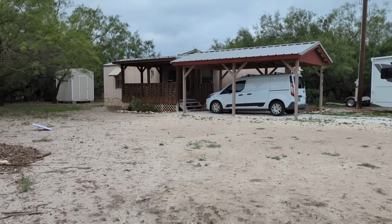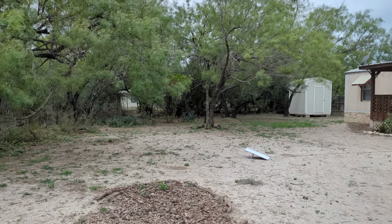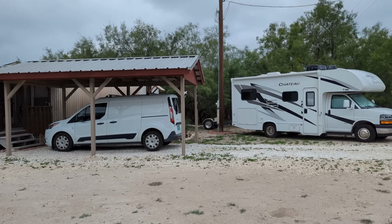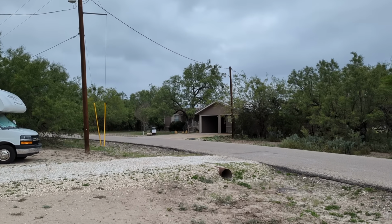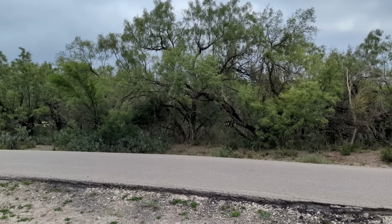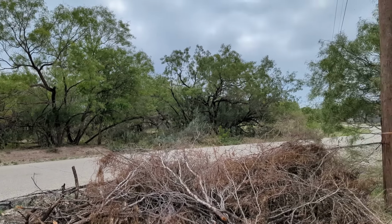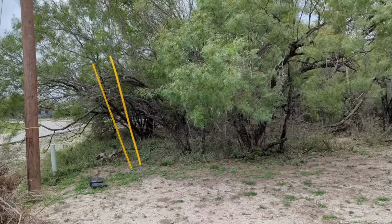So anyway, we won't go all the way around. We'll just show you. This is my lot right here. There's a little storage building in the back. And I'll do a 360 and you can see how many neighbors I've got. Nothing that way, zero that way. One neighbor here and that house is for sale. And then the golf course is just, I don't know, 100 yards through that brush. Come on around, that's all brush. Brush, brush, brush, more brush. And then on this side, nobody.